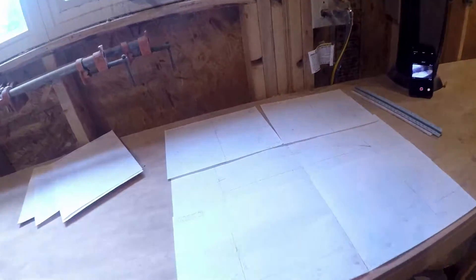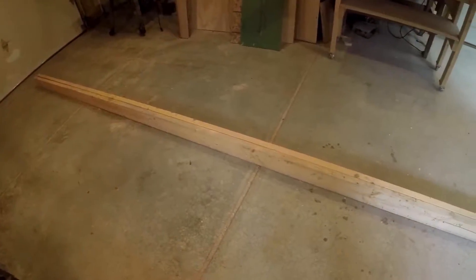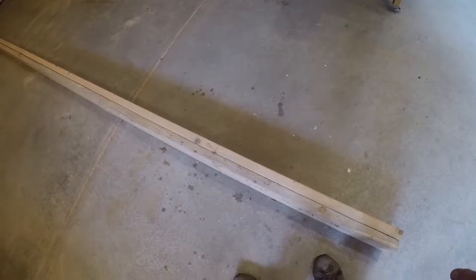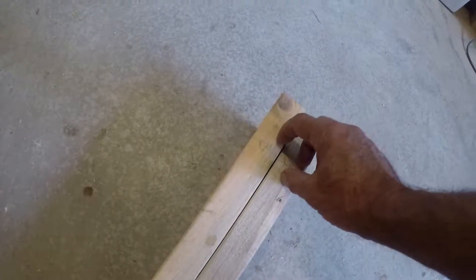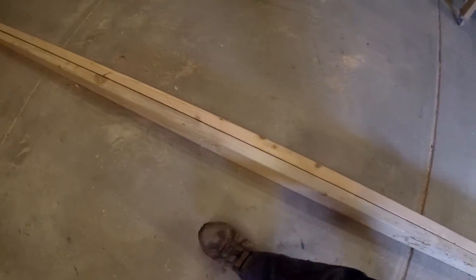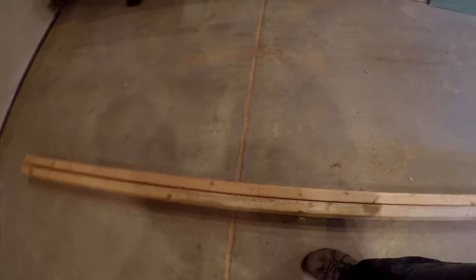This boat is designed to be 14 feet long, so we've marked that out in scale. These are two-by-sixes that are just a little bit more than 14 feet. Before we start putting the boards between them, I'm going to use what I used to do when I was framing houses — do the layout marks on the two sides just like you do on a wall when you're framing walls.